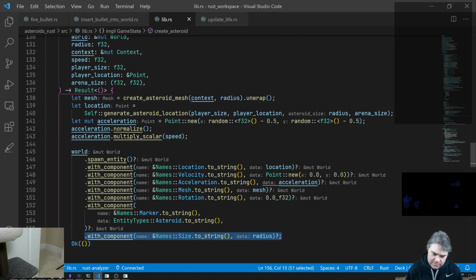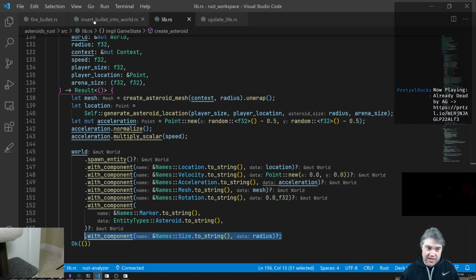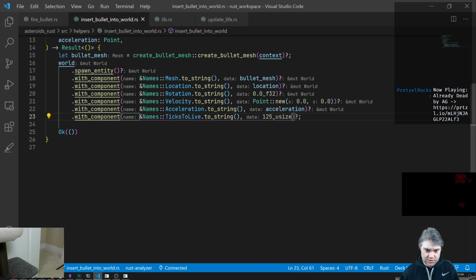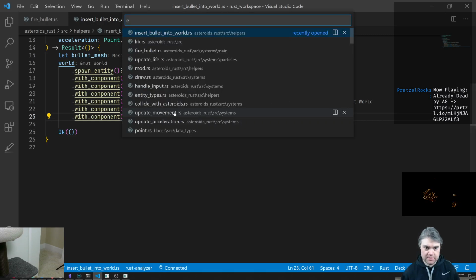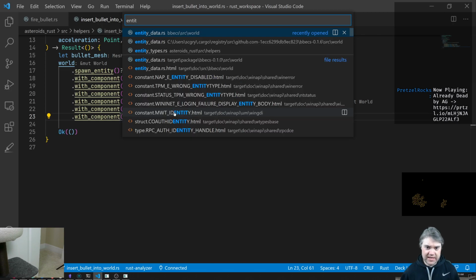So we basically have a location and then the marker. And that might be all we need. A location and the marker. Which does mean we need a marker for bullets, which we don't have here. Which means we need that entity type. So we do need entity types here.